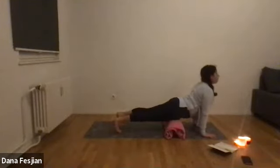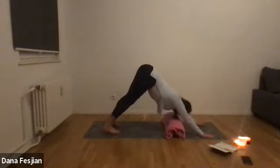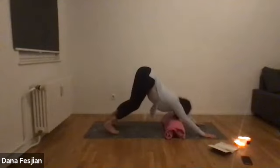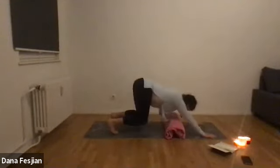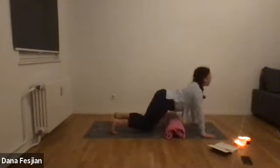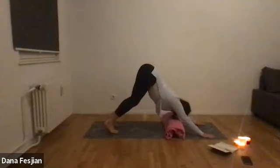On your next inhale, bring your body forward and through to an upward facing dog, keeping your toes tucked. The block setup is like a little shelf for your legs to rest on, but still feel energy moving through your legs as if in a plank pose. One more cycle of breath — exhale, bend the knees, stick the butt up, downward facing dog. Take that on your own time, inhaling forward and through. Take it two more times however slow or fast you want, and feel free to undulate through the spine.